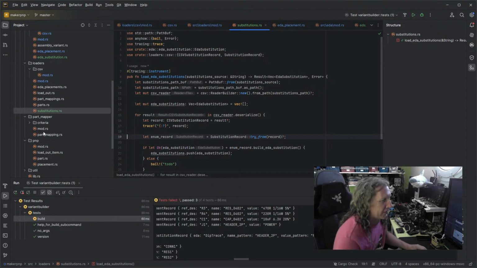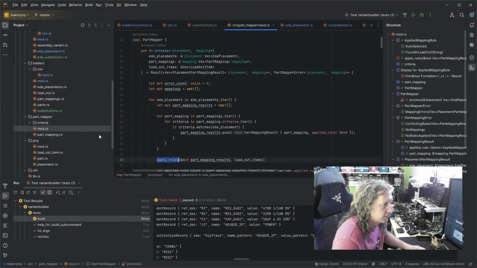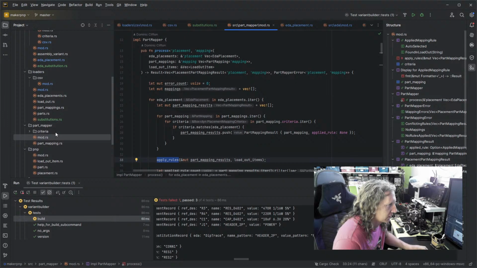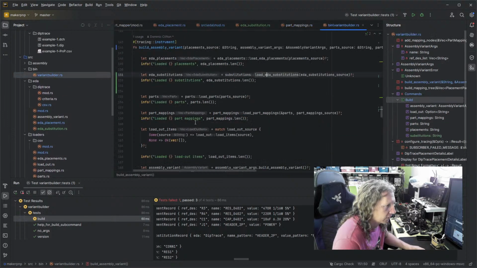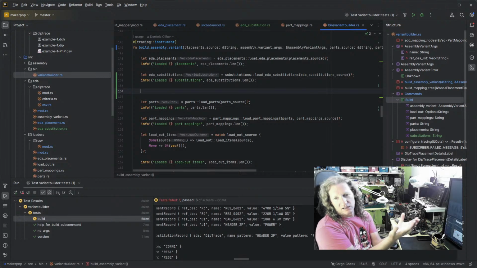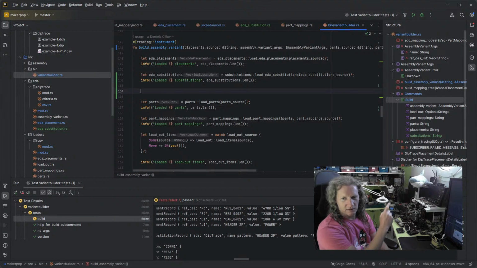Well, I might need another copy soon. Part mapper. No, not part mapper. Variant builder. Here we go. Now, I think this is where we need to do it. Just right about here. Just quick. Just there.